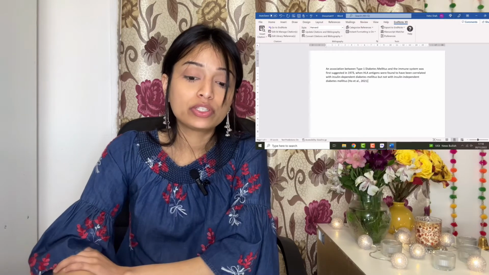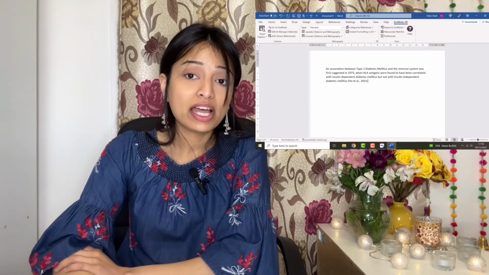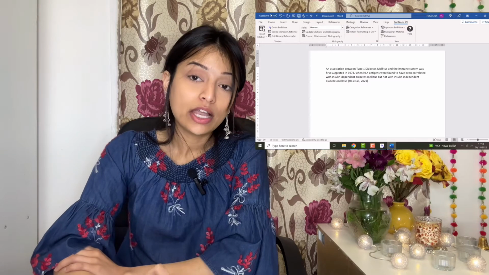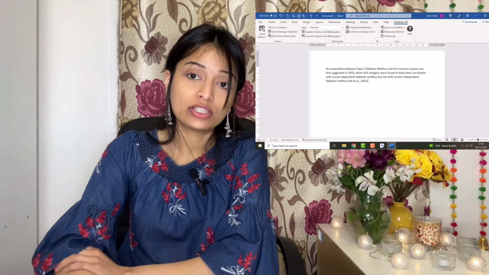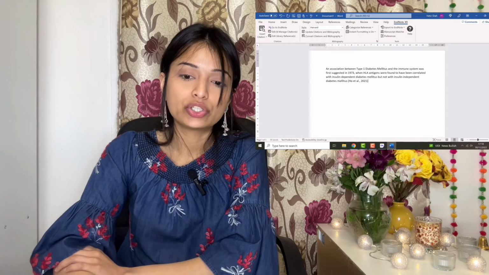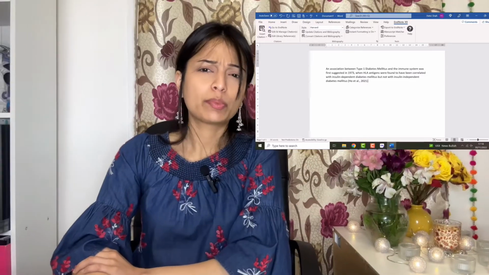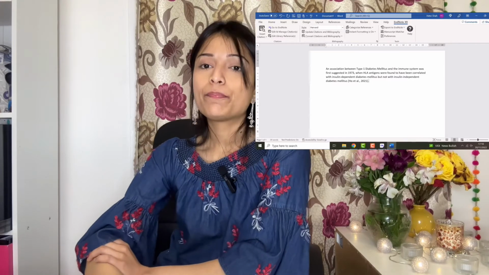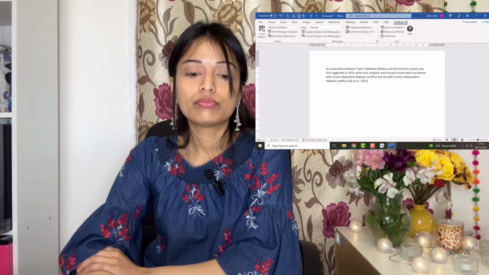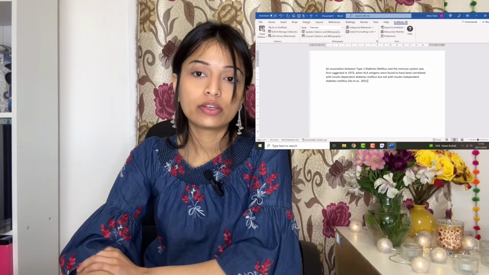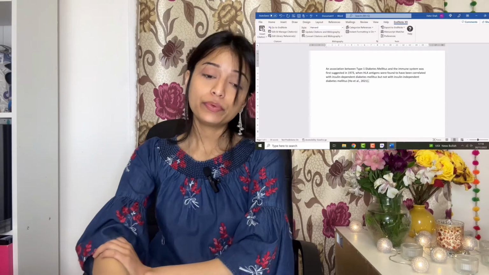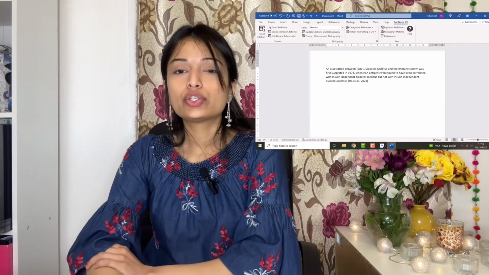If you have more than 2 authors, automatically you would have et al. coming up after the first author, and then just the year that the article was published. And that is for Harvard referencing only, at least as far as I'm aware of. I'm not sure of other styles that also do a single author, et al, and then the year. So just be familiar of that.